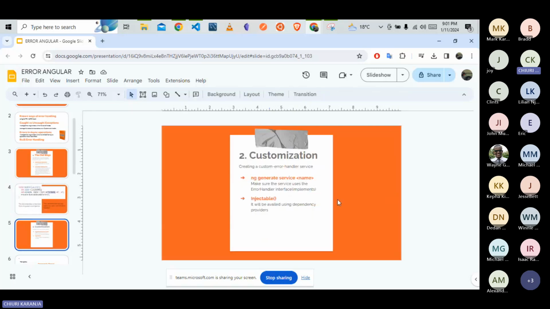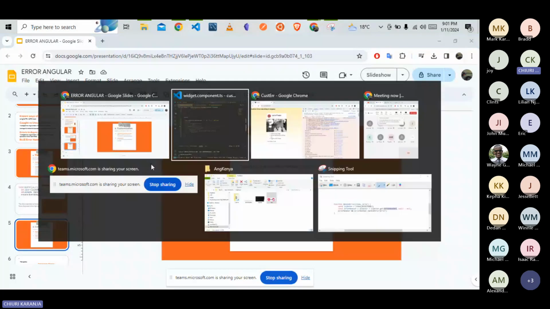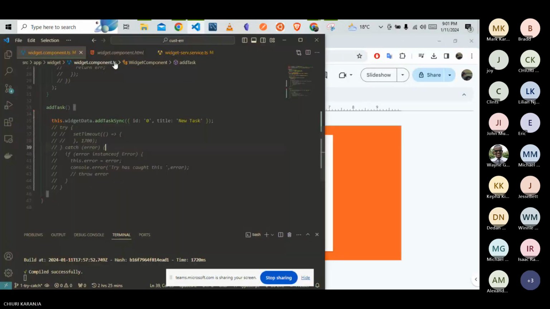So we go to the custom error handler. The custom error handler is basically a service that will implement the ErrorHandler interface. And on the Injectable, since we are going to use dependency providers, the providedIn root will be removed from the code.